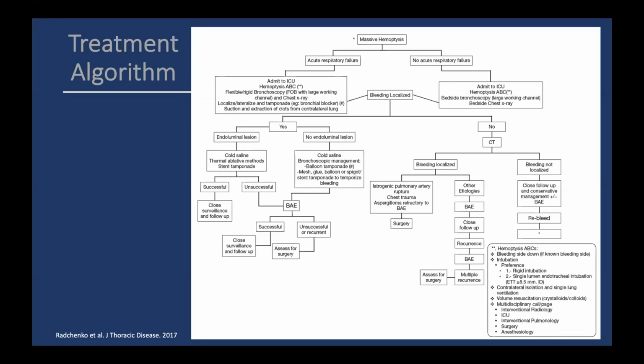Try to improve the oxygenation. And if you can go and continue further, maybe try to remove blood clots from the right middle and right lower lobe, skipping the right upper lobe, so you allow the clot to remain in the right upper lobe, being careful not to dislodge it. Or if cleaning the left side is more than enough to oxygenate the patient, then you may want to consider leaving it like that, at least immediately after the massive bleeding.